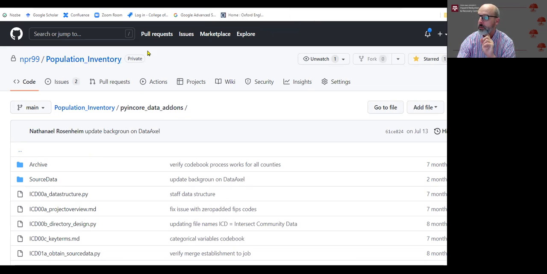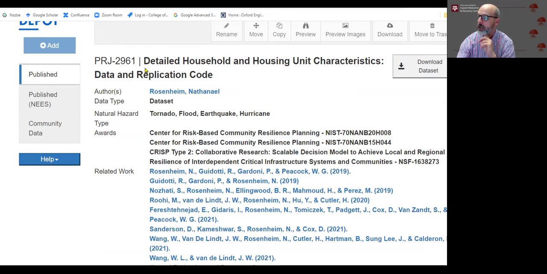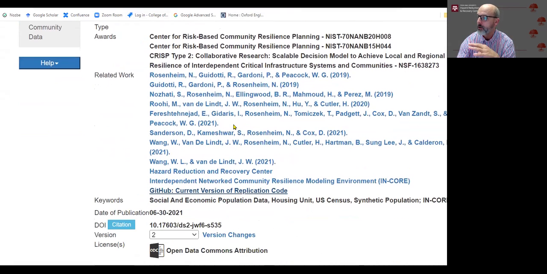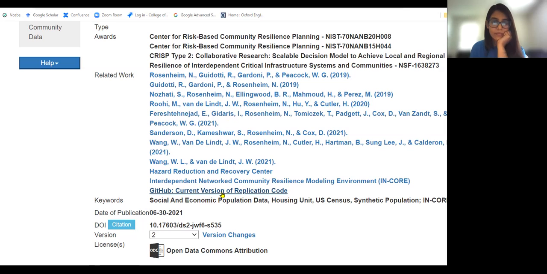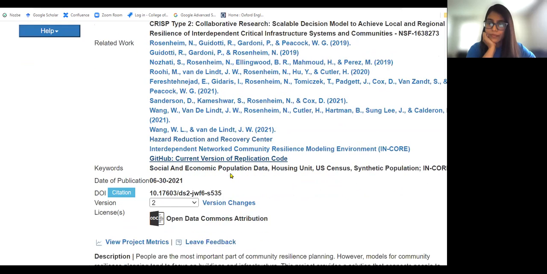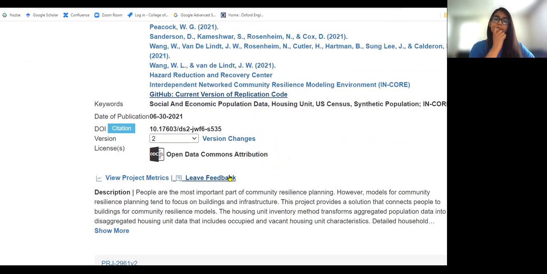This particular repository is just on my GitHub account. All right. So again, I recommend going to this project on DesignSafe to get a good overview and understand all the details of the method. We've got GitHub that has the access to my binder, and then you can run the code for counties within the US. Any other questions? No, not for now. Good, excellent.